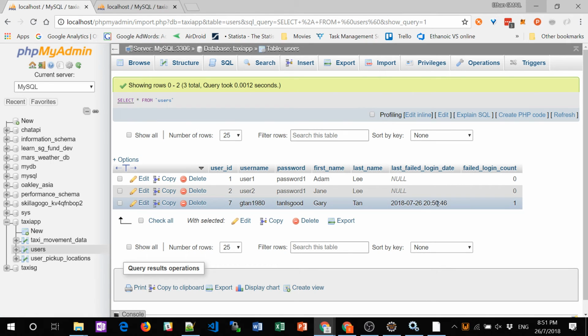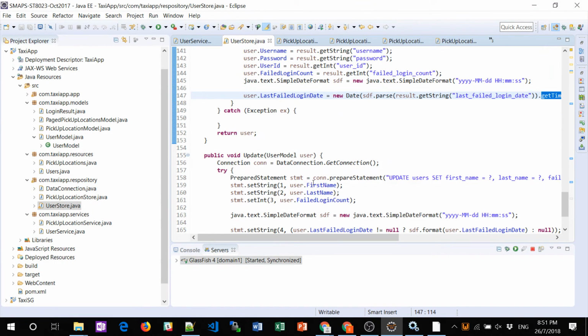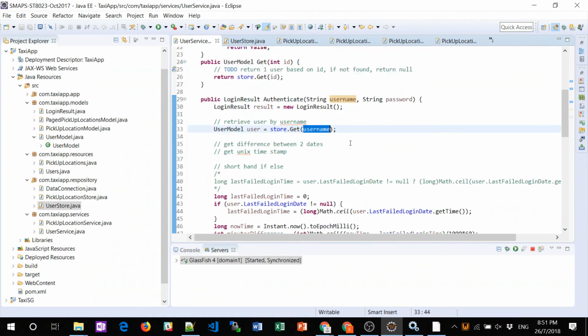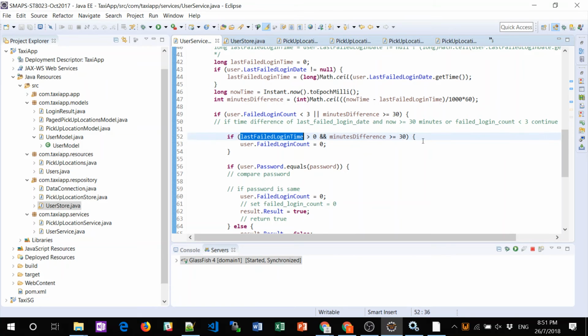Okay, this one never moves, but this one resets. So this went through.